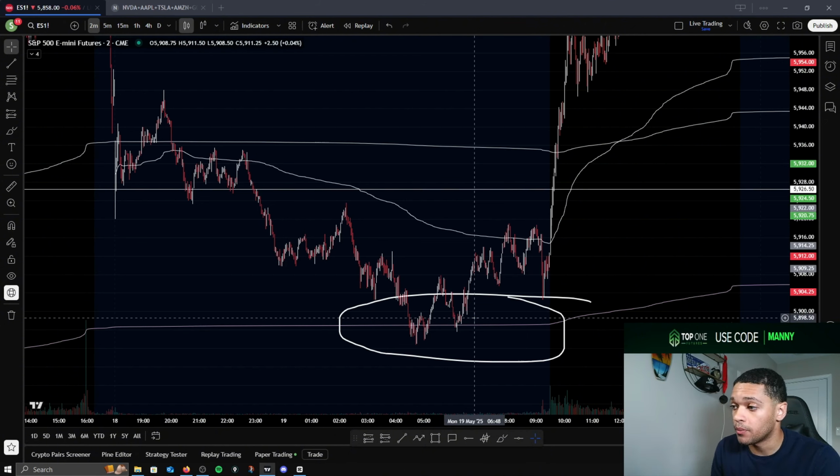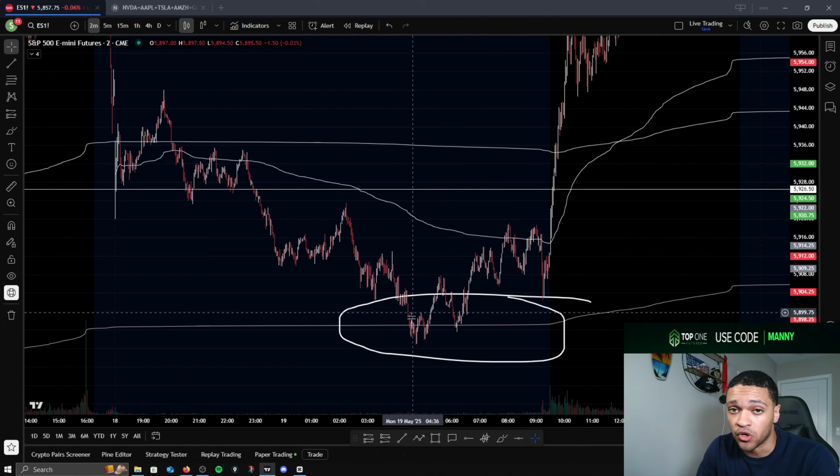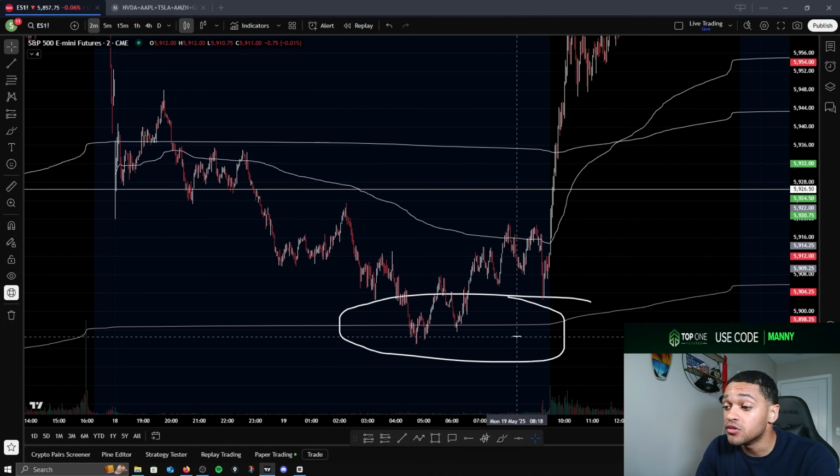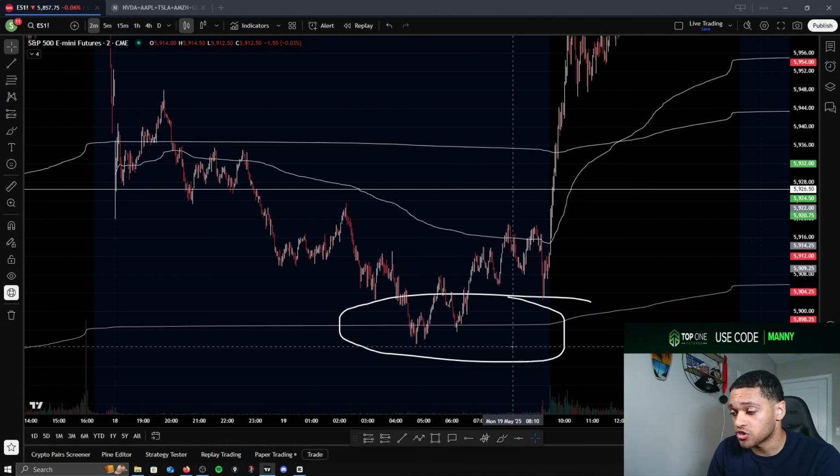Maybe you're taking a New York VWAP breakout or a daily VWAP breakout, whatever type of breakout you want to take. Or if you want to just take a normal bounce play off of these key levels, you can do so. I would just recommend to let structure play out, let buyers show that they're now taking control so that we're trading with the trend, and then you get in. But also don't keep your stop loss too tight because you will get burnt.